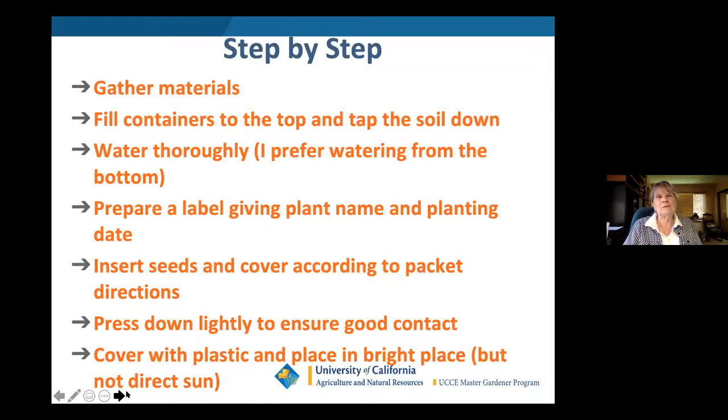Okay, thanks. So here we are. We've gathered all our materials. We have a wonderful plan. We're going to fill the containers to the top. And then we're going to tamp that soil down. We don't want any air pockets. We don't want any places where the soil isn't uniformly damp from top to bottom.